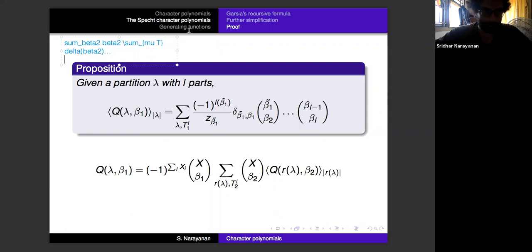When you have some expression of this kind, where outside you have a sum over beta 2 and then inside you have this delta beta 2 tilde beta 2 expression, it simplifies to just a sum over beta 2, because beta 2 and beta 2 tilde have to match. So we just change all the beta 2 tilde to beta 2 and then we sum over this range for lambda T2L. Is that understood?